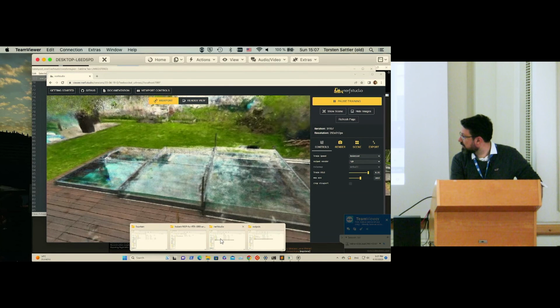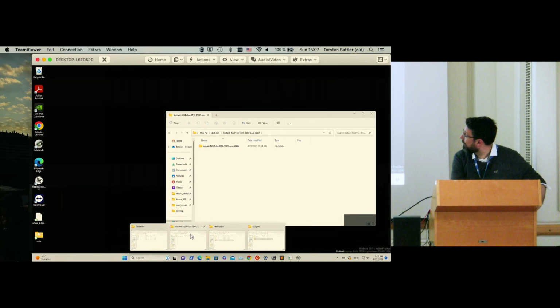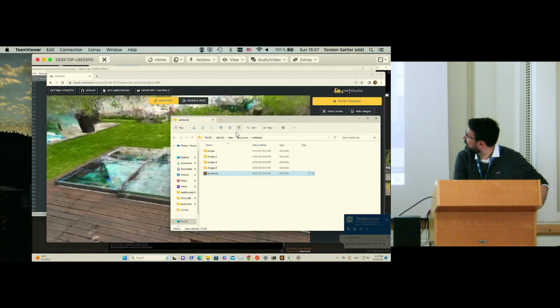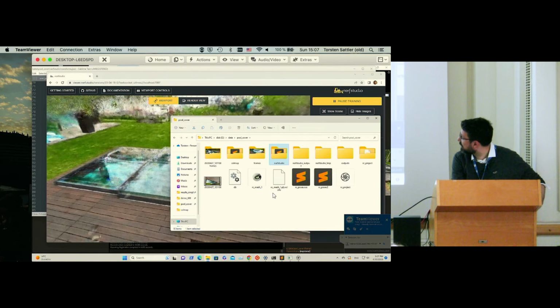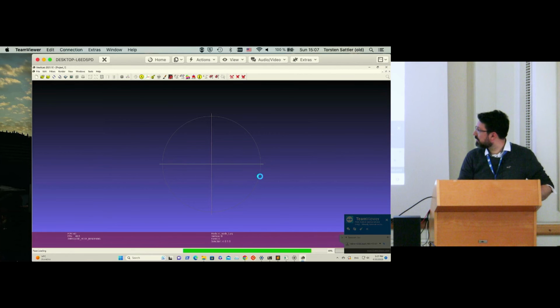So in that sense, you can compare it to the dense reconstruction that you get from reality capture, which looks like this.